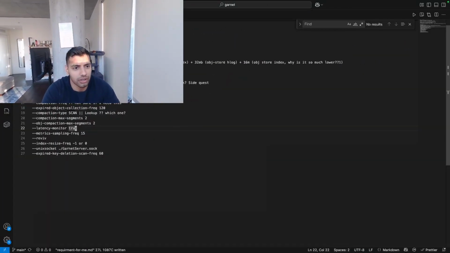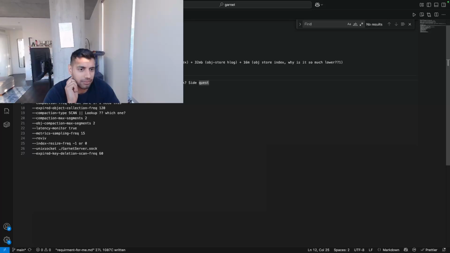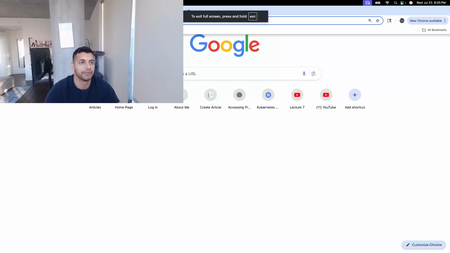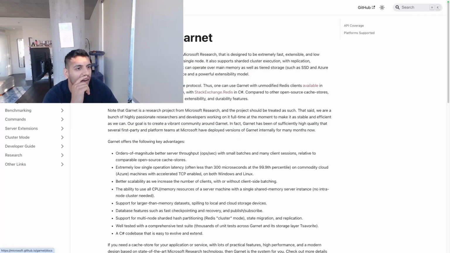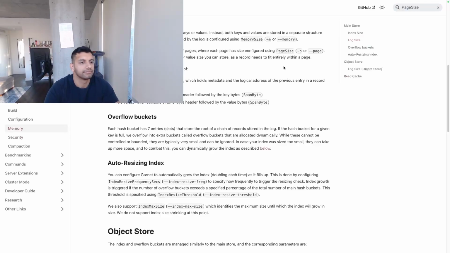Cool. So question one, the page size for 512 megabyte total hybrid log space. We need to figure this out. So let's see if the docs provide us support for that. Let me search for page size. Does not hold keys or values, that's fine. Memory is organized where each page is configured using page size.